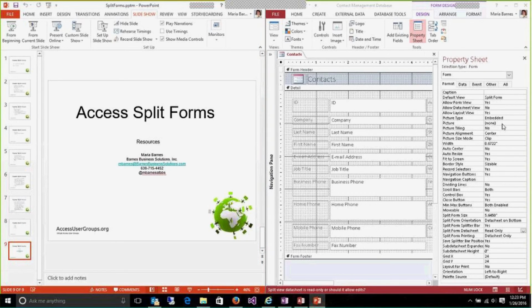So, under what conditions have you used split forms in your projects? Why did you use them? I've used them for several different purposes. Things like contacts of different people that belong to businesses. Things like companies.